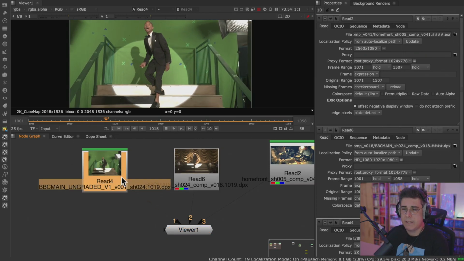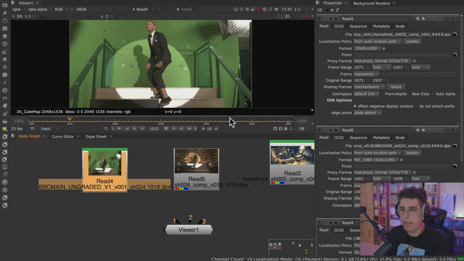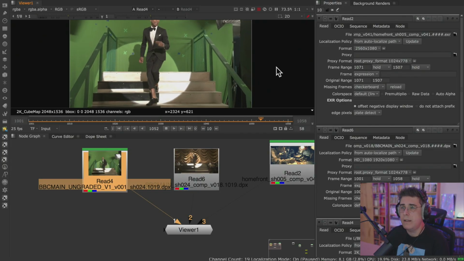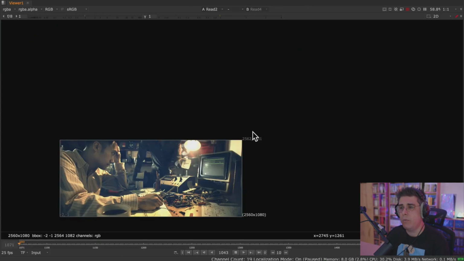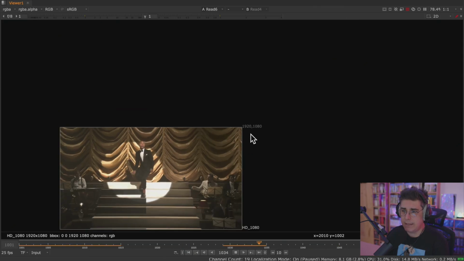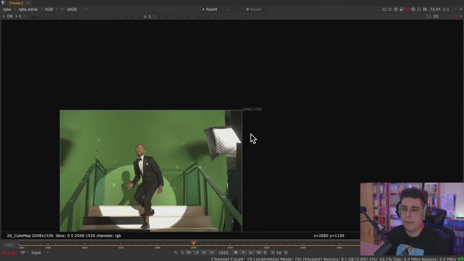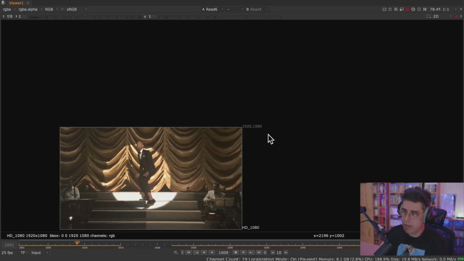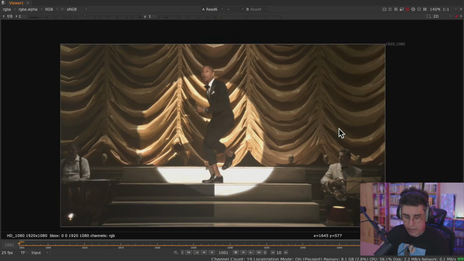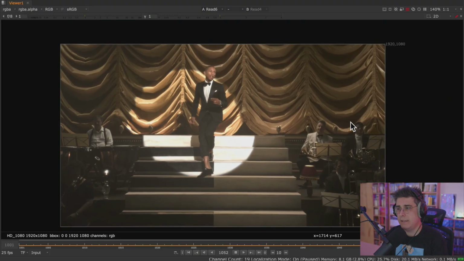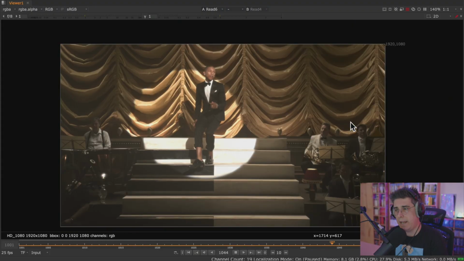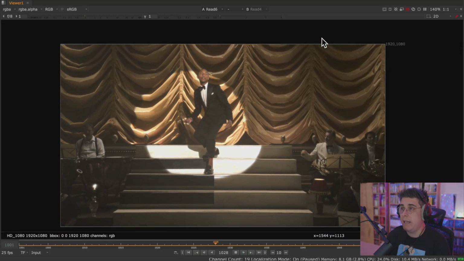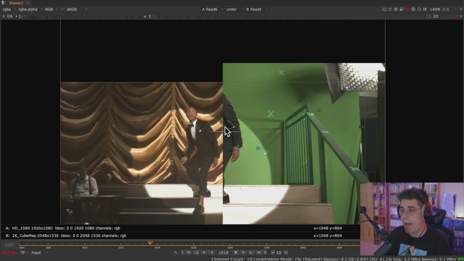The cool thing about this is that now that I have 1, 2, 3, if I click on the viewer, I can then press 1, 2, 3, and I can actually watch 3 things at the same time, which is really advantageous if you're working with a client and you're just showing them something. So imagine you're with a client and you're showing them, okay, guys, this is what we had and this is what we did, so that we can split the screen and go between them. And in fact, we can even do a split screen and a wipe between them.